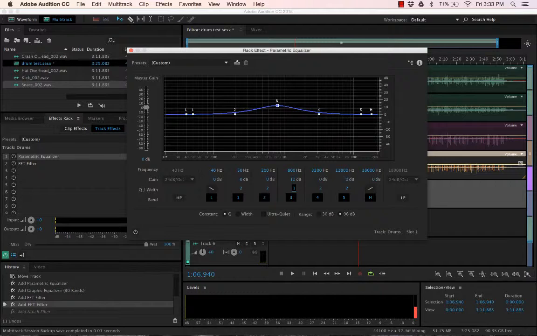If I put a 1 here, see how much wider the effect is. If I put 0.5, then it's even wider. I could go steeper, like 12 or 24, and now it only affects that frequency and not as much to the sides of it.